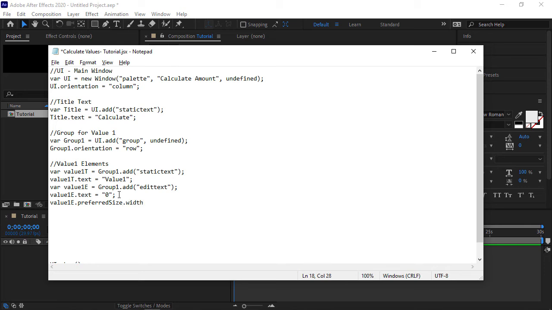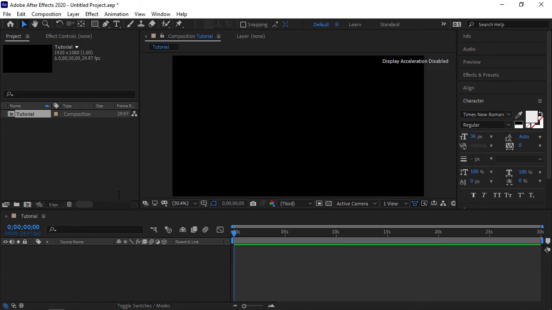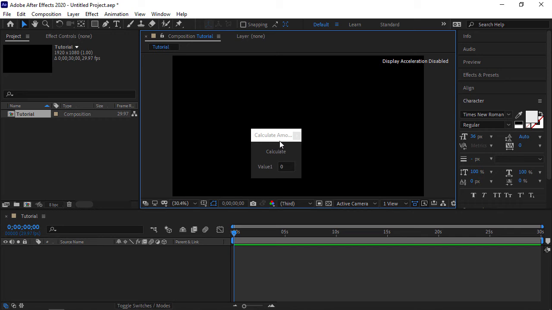So value 1 e dot preferred size, and then width dot width, and the width is 40, something like 40 is good for me. Now check. Yes, we are good to go.